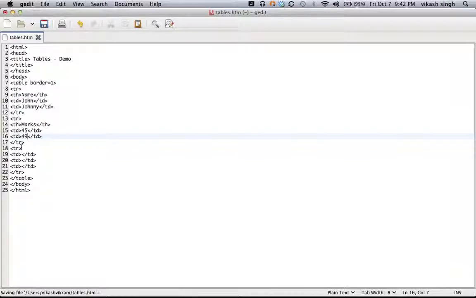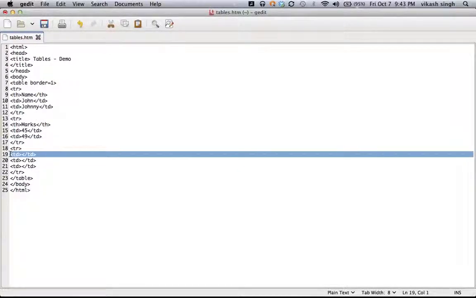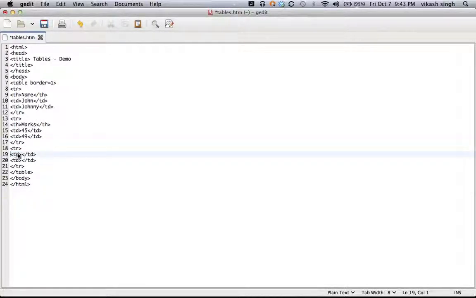Okay, and in the third row marks will not be here again because it's there already, so it will be only 38 and 29. So there will be 2 columns. One will be missing because we have already written marks.